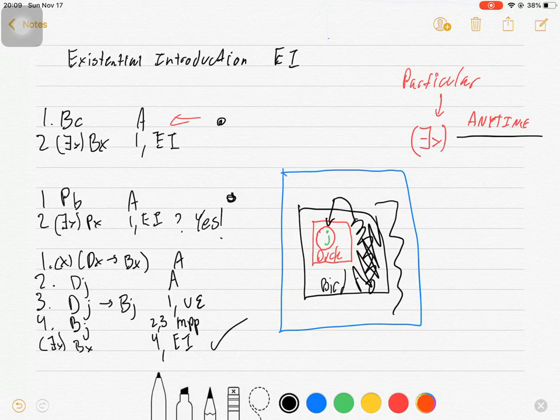In the next video, I'm going to go into EE. EE is probably the hardest new rule that we're going to have to learn because it's an assumption rule. Other systems and ways of doing logic don't assume that it is an assumption rule, nor do they necessitate that it is. But Lemon does, so we're going to treat it as such.